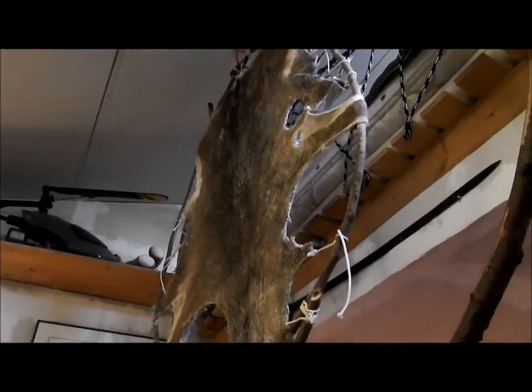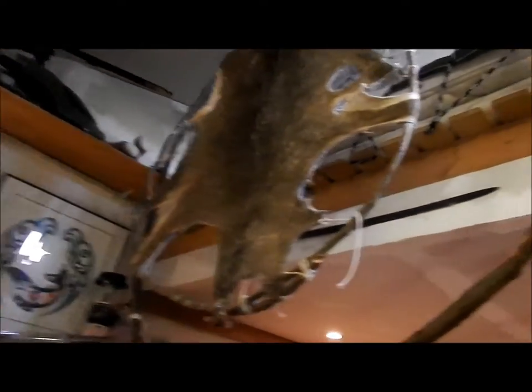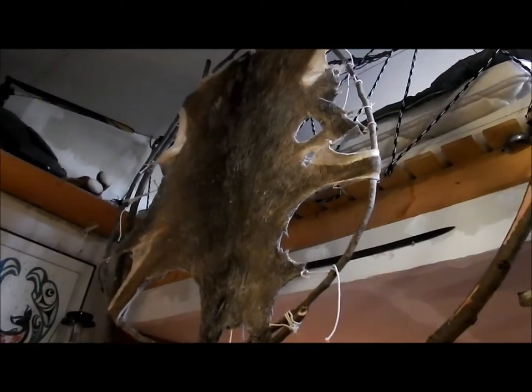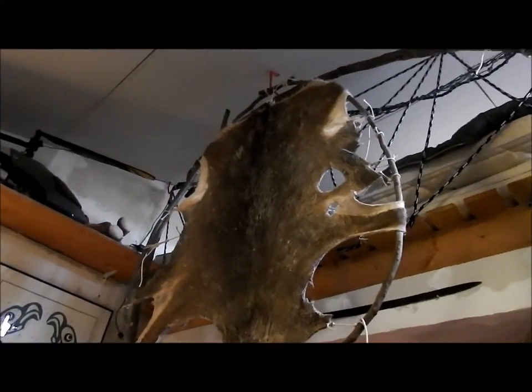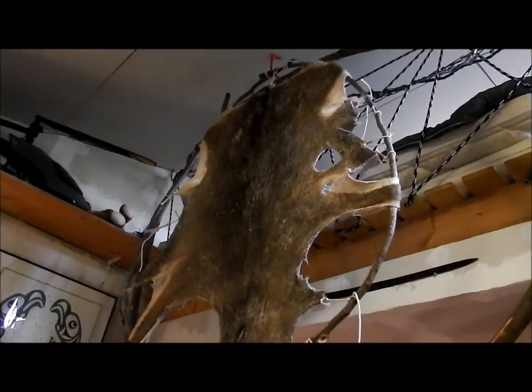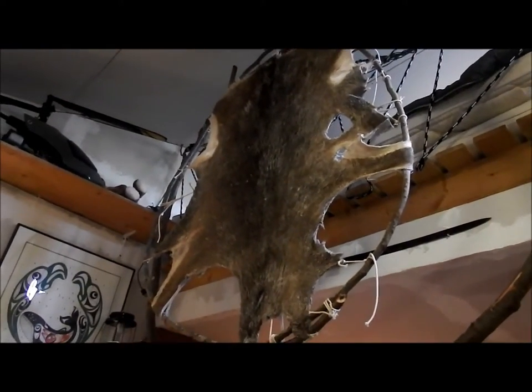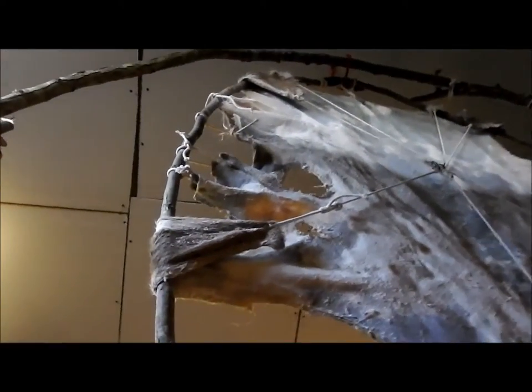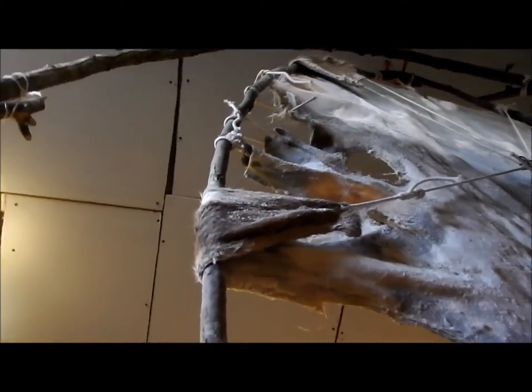So I'm going to show you how to do this. I've got another ring, as you can see, set up on the outside. This is for the one that we're going to do. It's a little bit bigger, so we want to stretch it out a little bit more so we get more of it stretched instead of an overlap like we have with this one. As you can see, the overlap on the legs, how they sort of get pulled around, with a bigger ring, you don't have so much of that. So that's sort of the idea of it.